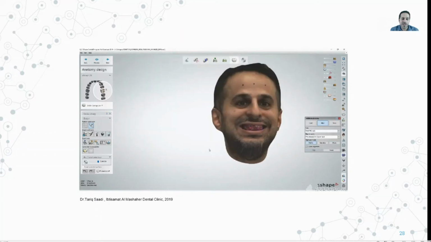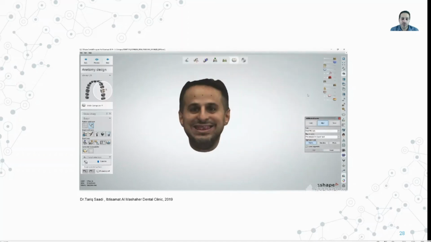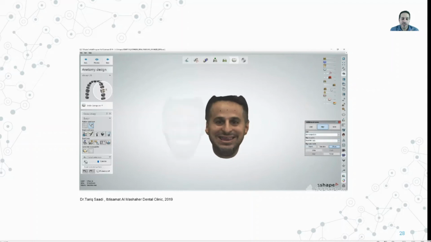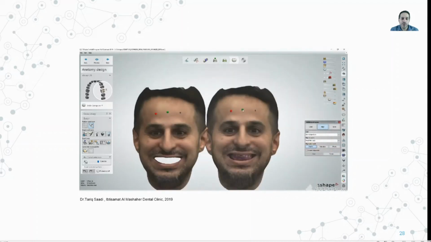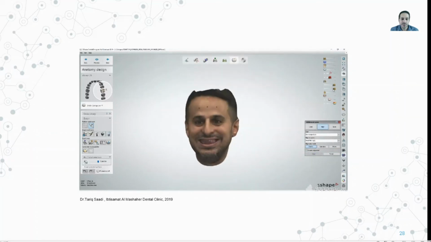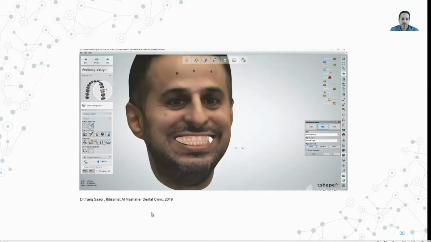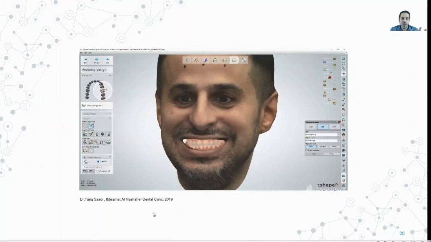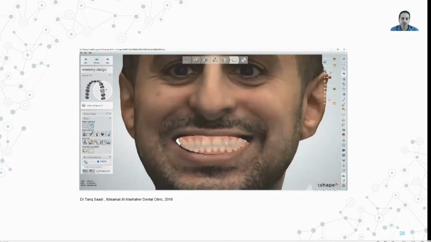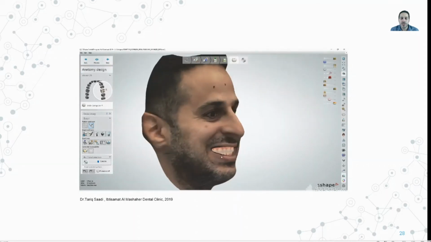Again, add some landmarks and the software will do the alignment. Remove that face and add the cropped one. Align both of them using the face landmarks. So now you have these two scans integrated and stitched together, the face scan with the intraoral scan.